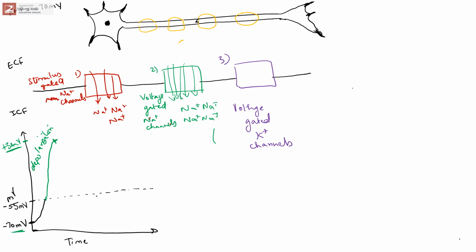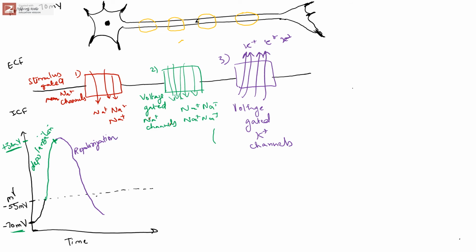Then the voltage gated potassium channels open up. Well, if you remember what we talked about previously, potassium ions try to rush out of the cell, a lot of potassium ions move out of the cell to try to regain the negative charge of the cell. So the job of potassium channels is to try to repolarize the cell. So obviously, you guessed it, what happens next is the cell begins to get repolarized. So the voltage begins to fall. As the voltage begins to fall, this is called repolarization.